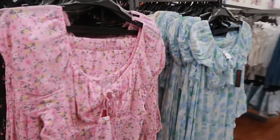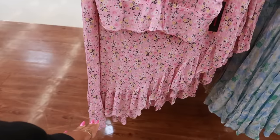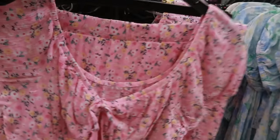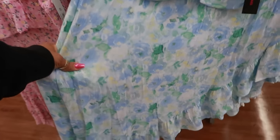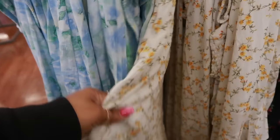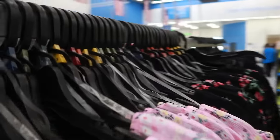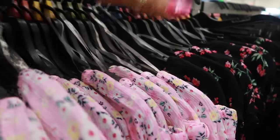These two-pieces right here — No Boundaries — I like that. You got the skirt that's a short and then it goes long at an angle. This is a 2X and these are $20. I like that you have it in blue and green with the flowers on it. Then you got this one with the flowers — black and pink. All of those are the same, and this front one was a 2X. I see a 3X in those too.